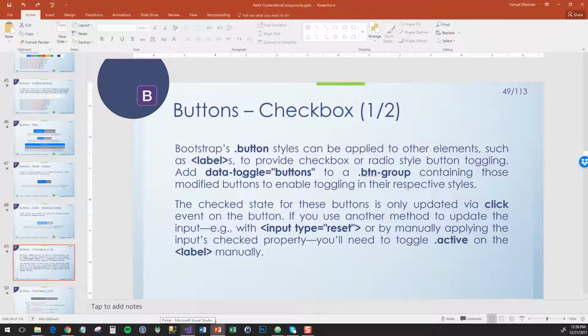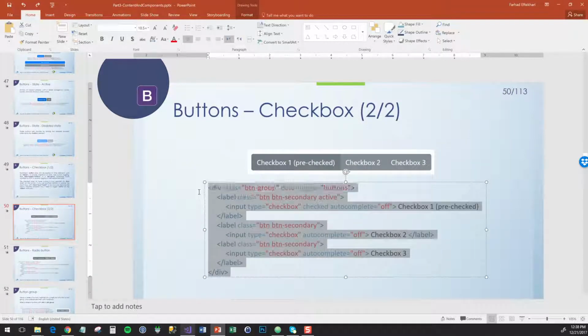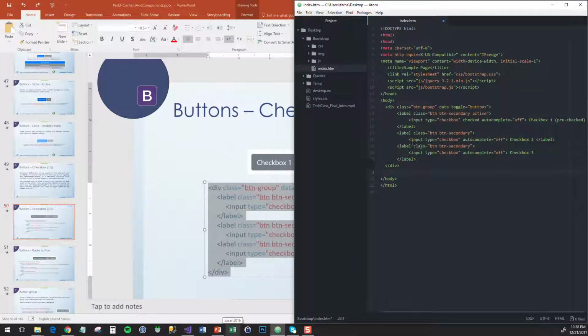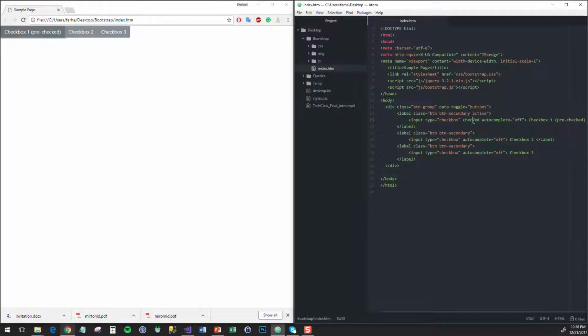All right, now let's get familiar with the checkbox as a component in Bootstrap. I'm going to copy paste this code here and get rid of the button code which we already used. Here you can see now they act like checkboxes, and later when we add JavaScript functionality, then we can actually select them as well. So let's see why the first one is already checked, because of this little guy here.